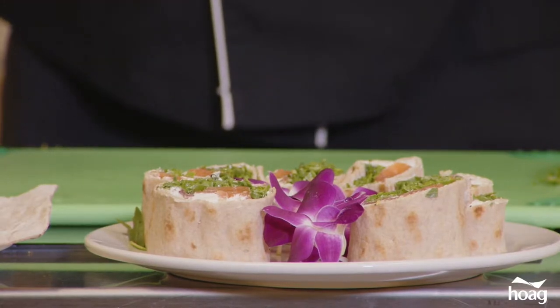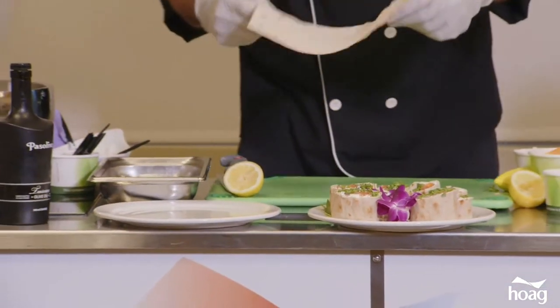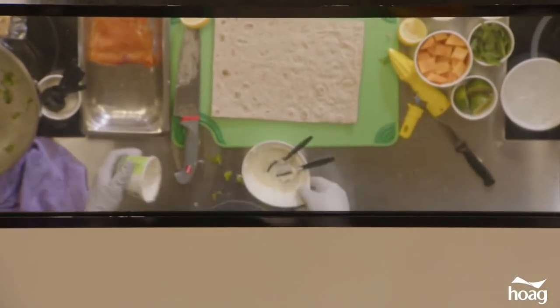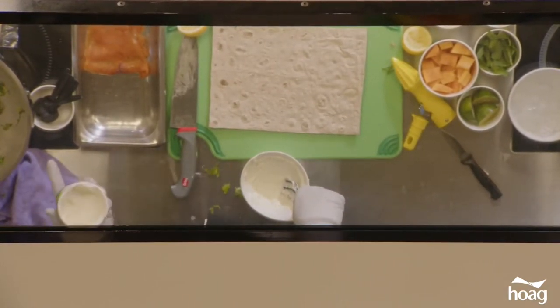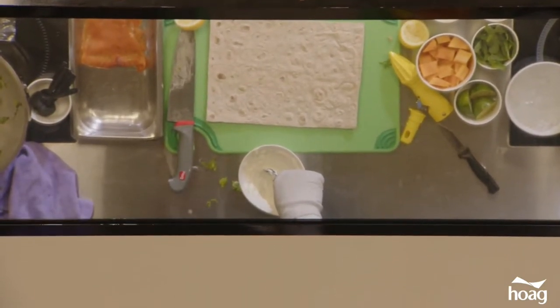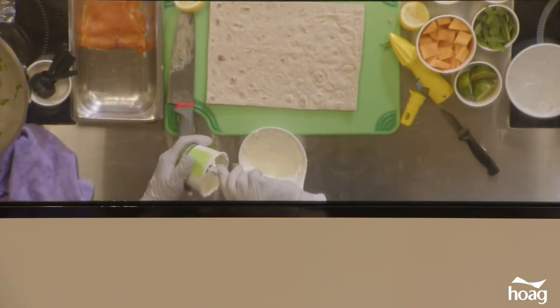Let's make the cracking one. And then I'm going to show you how. Great. So this one is dry, correct? So what I'm going to do, use the rest of the cream cheese, put a little more zest. Would you recommend that you store these in the refrigerator? Actually, they don't have to be in the refrigerator, room temperature in your pantry. But if you're not going to use it within a week or so, just put it in the refrigerator, because it's going to spoil eventually. Right, because of the whole wheat. Correct.